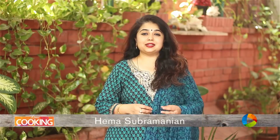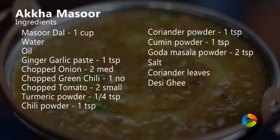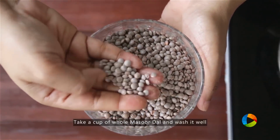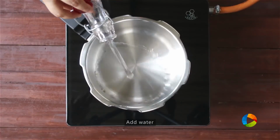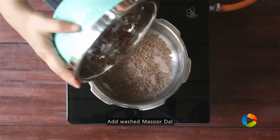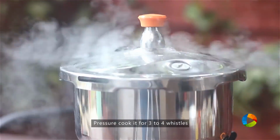Today's recipe is a simple and delicious akka masoor dal recipe. For the akka masoor dal recipe, you can see I have this whole masoor. This is with the skin. I'm just going to wash this now. First I'm going to pressure cook the masoor dal. Add enough water. For 1 cup of masoor dal, I'm using 1.5 cups of water. Pressure cook for about 3 to 4 whistles.